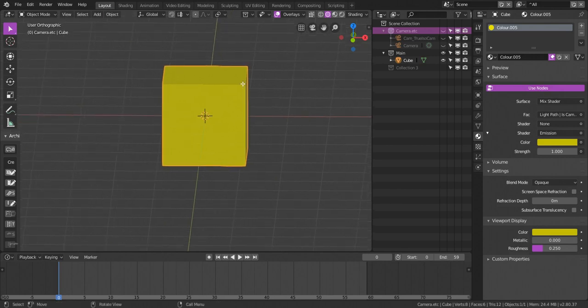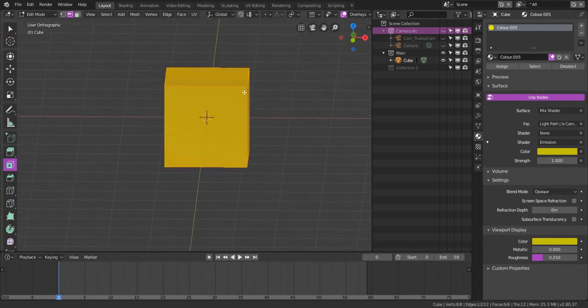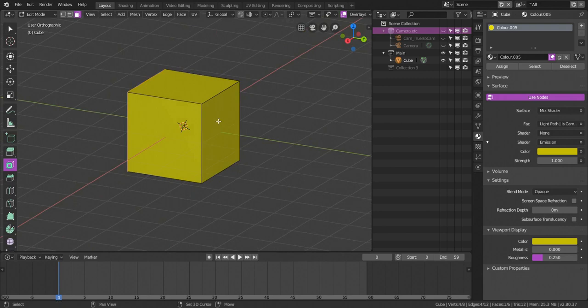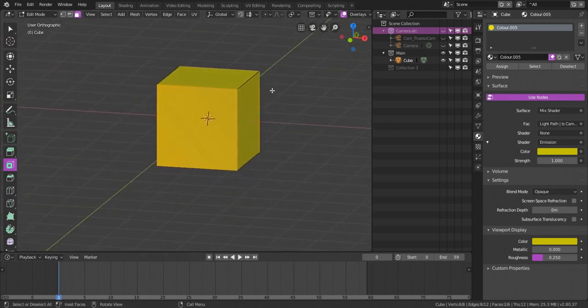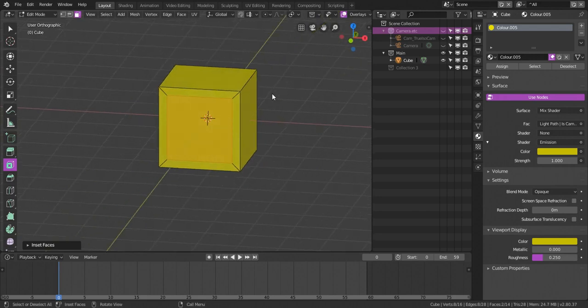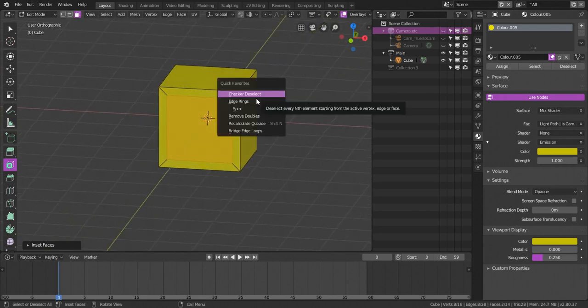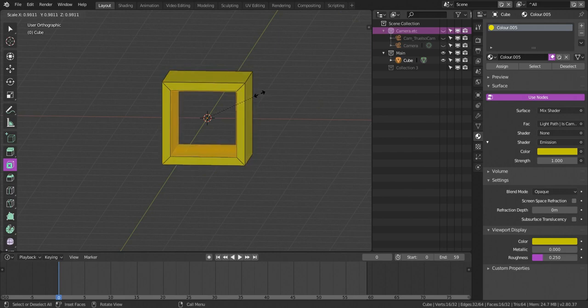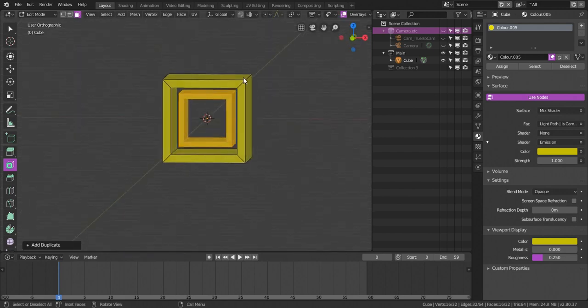First of all, let's make the square in the square pivot thingy. So I'm going to select these back and front faces, I, and inset a little bit. Now there's this new quick favorites menu. I've put in some tools that I use quite frequently, so let's use this one, bridge edge loops. Now A to select all, Shift D, and then S for scale. So Shift D for duplicate, S for scale, and that's how I make that sort of thing.